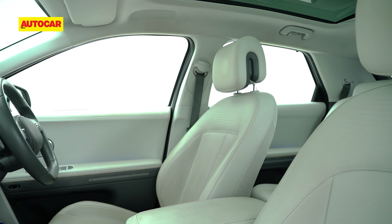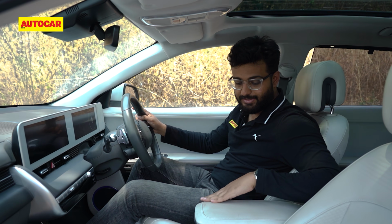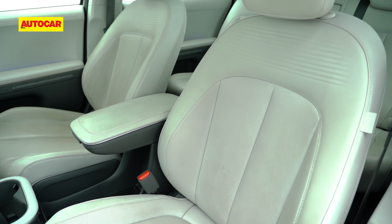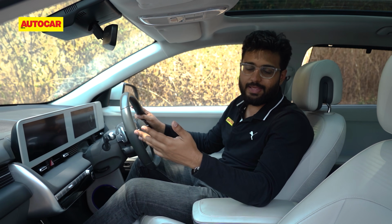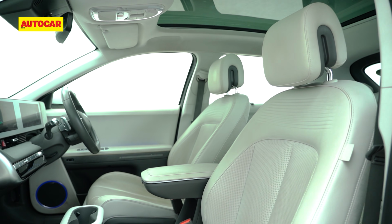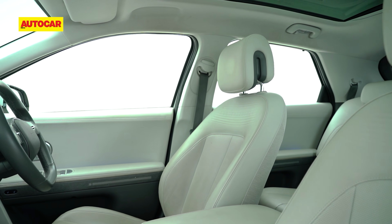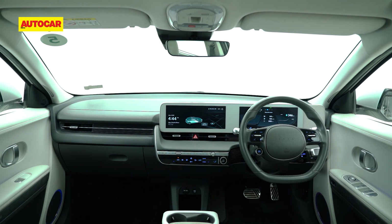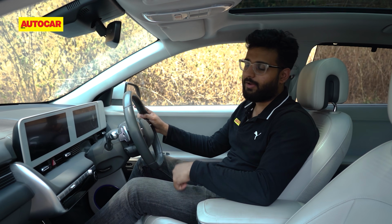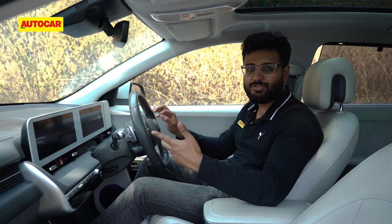However, the problem with this nice bright upholstery is that it is very difficult to maintain. As you can see, the staining has started. It has started to show the dirt and the muck all over the place. So maintaining it is a bit of an issue. However, Hyundai does provide an option with dark interiors that will be a lot easier to look after. But apart from that, in terms of just being out there and being wild and different, nothing really beats the Ioniq 5. Even the Hyundai logo is a Morse code and not the typical H that you see on some other cars.